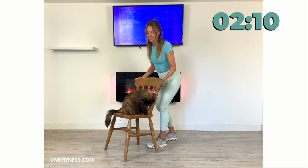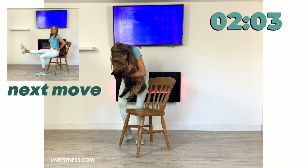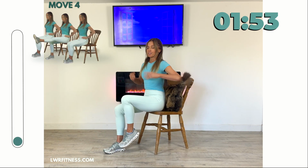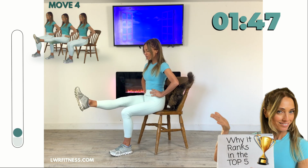Now, next move, we're going to come onto the chair. So if you do have a cat on your chair, gently remove your cat. And for this one, we're going to be seated and we're going to just do a leg extension. We're going to do 4 on one leg, then change to 4 to the other leg. So sit nice and tall for me. And now just extend that leg out. 3, let's go 2 and 1. Now change to the opposite leg. Take that 4, 3, 2 and 1.